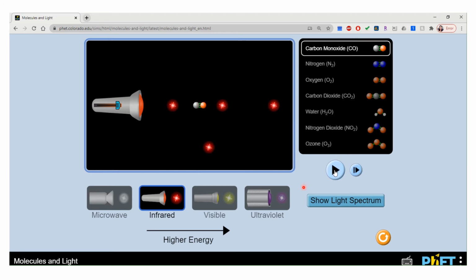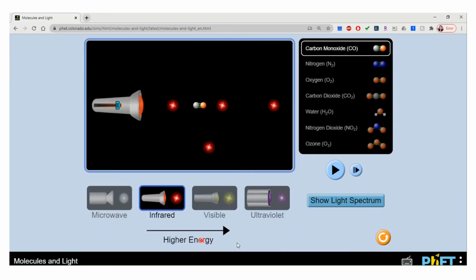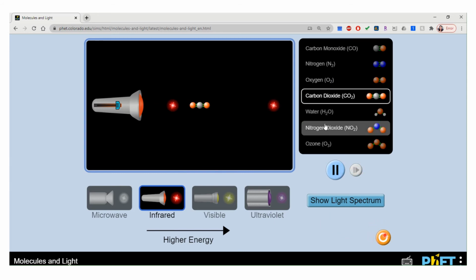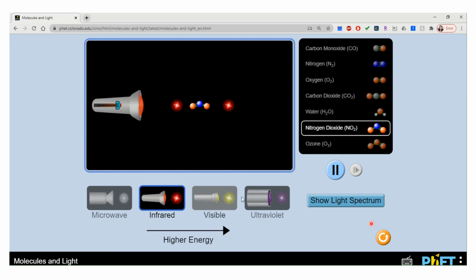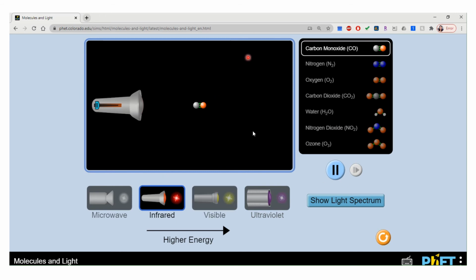You can also pull up this little light spectrum. It's just that same spectrum I had on the previous slide. It shows you the relationships between frequency and wavelength. And then you keep going and just continue down the list. You can also just reset the entire simulation if you want to. Oh, and another feature in here is that for some molecules, and I'm kind of giving it away, the molecule will be broken apart. So it's going to fly away and you can press return molecule and it'll reset it.